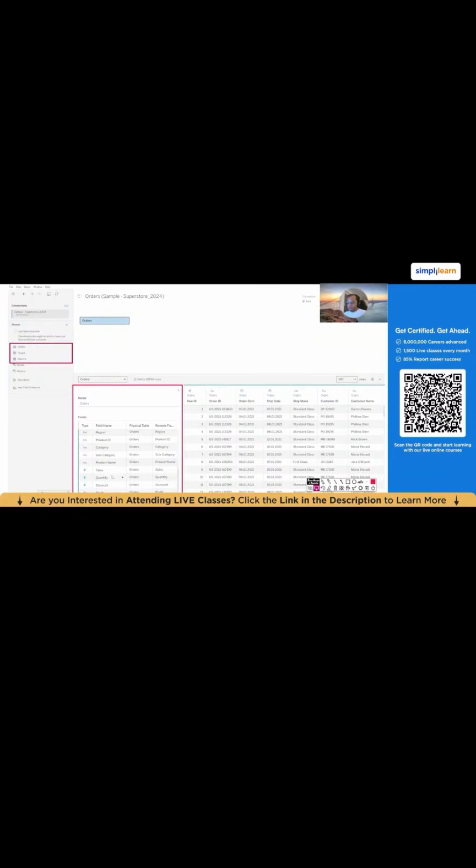Now here, if I want to change the title, because customer name split 1, customer name split 2 doesn't look good, what I can do is double click over here on the title, and I can type customer first name, and I can remove the split 1. So I change the name here. Then here I can double click and type customer last name, and remove this split 2. Enter, and see now my column.